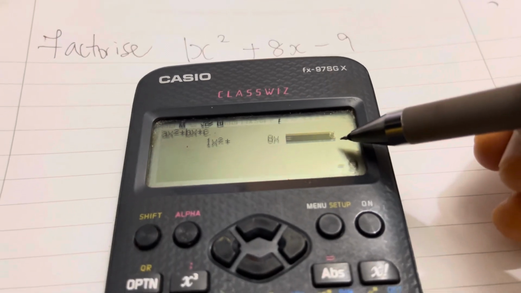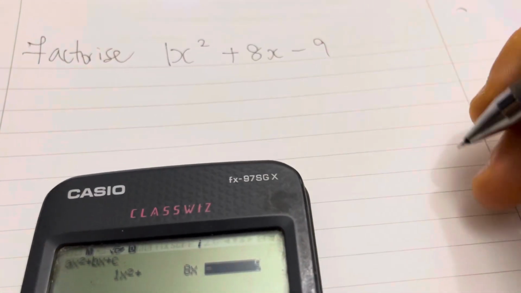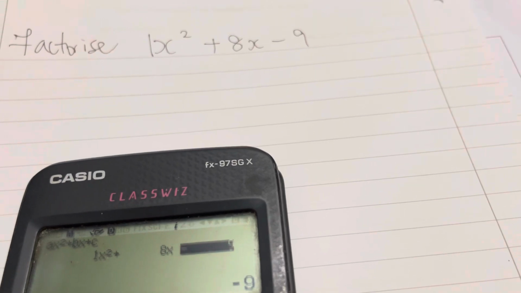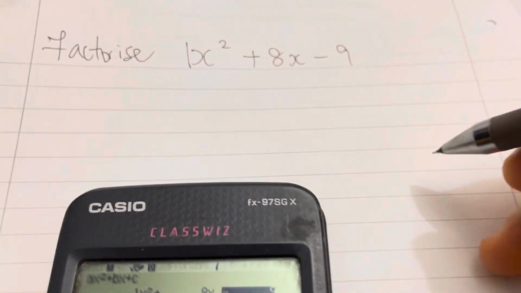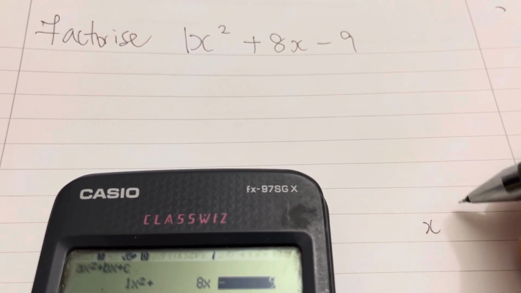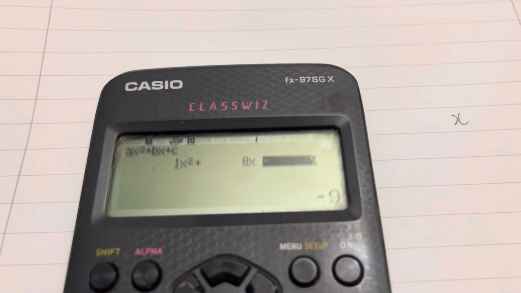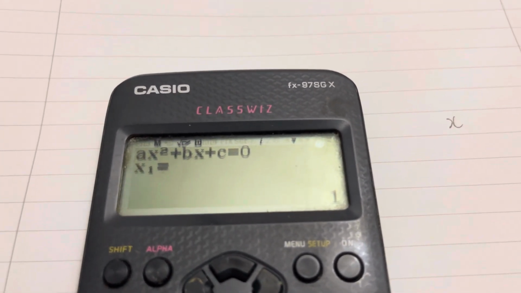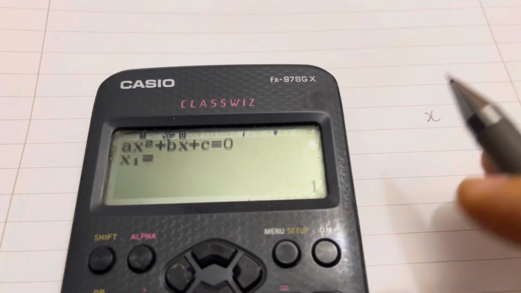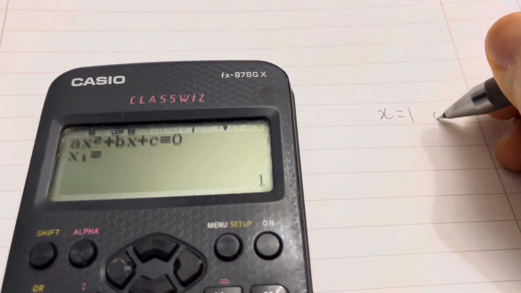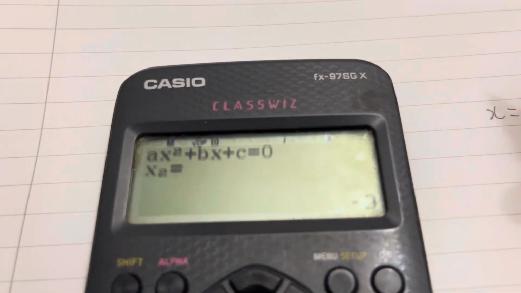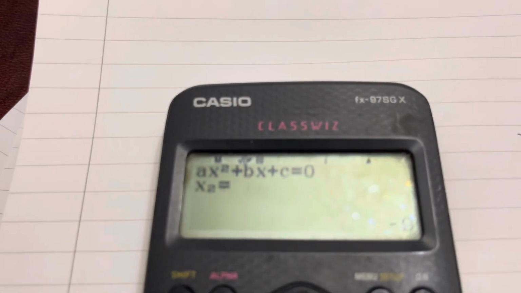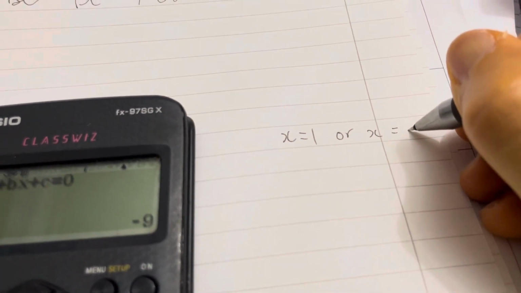And then what you do now is, the calculator will calculate the x for you. So you use a pencil. Let me look for a pencil. I don't have a pencil. Okay, never mind. Let's imagine this is a pencil. You write by the side. This working you're going to cancel later, like what I told you in class. So you press equal. I see x. One of the x answers is 1. So you write x equals 1. And there will be another answer. You press equal again, and you will end up with minus 9.